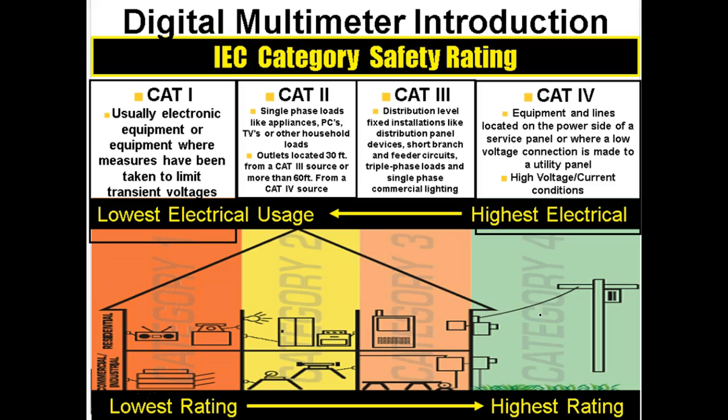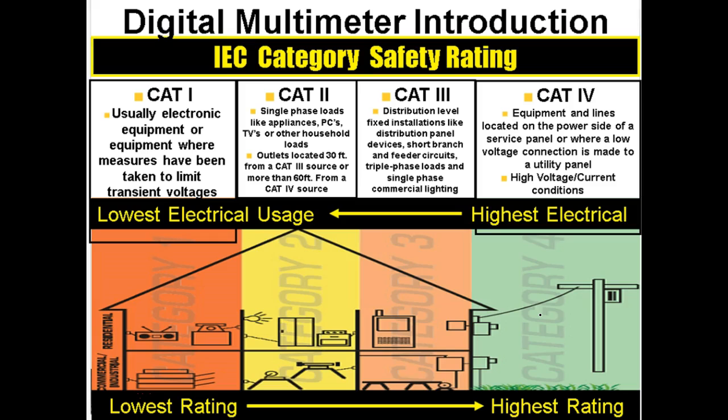The true RMS, is that rated at CAT 4? Oh, I don't know. Usually they're CAT 3, CAT 4, but they're different voltages. This is a CAT 2, CAT 3 meter. But the CAT 2 is 1,000 volts and the CAT 3 is 600 volts. And we'll talk about those.